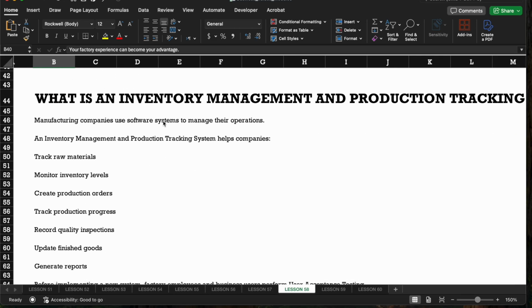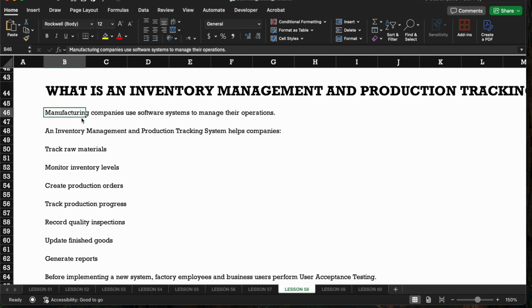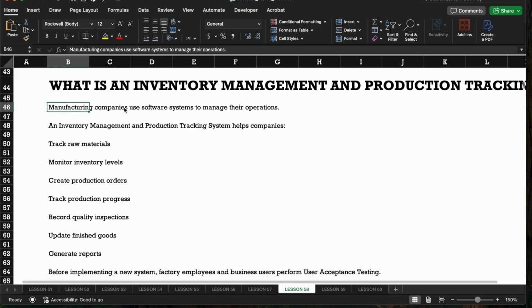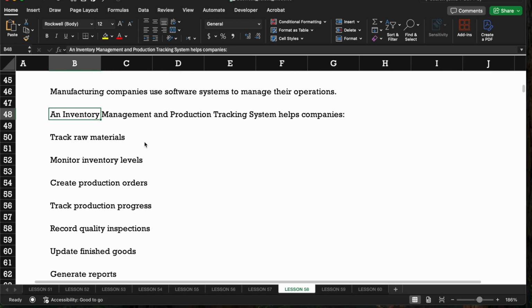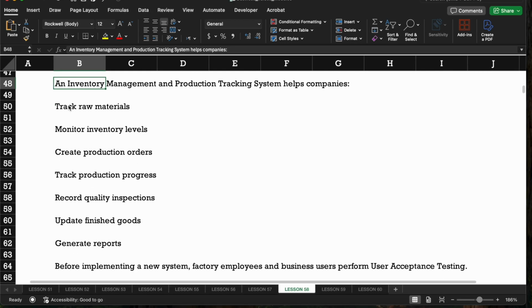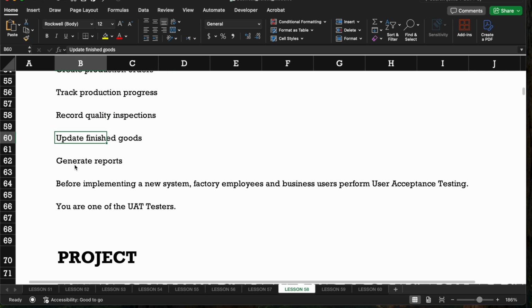Okay, so what is an inventory management and production tracking system? Manufacturing companies use software systems to manage their operations, and an inventory management and production tracking system helps companies track raw materials, monitor inventory levels, create production orders, track production progress, record quality inspections, update finished goods, and generate reports.